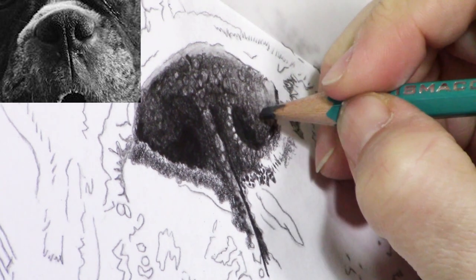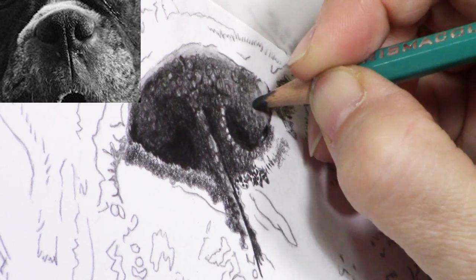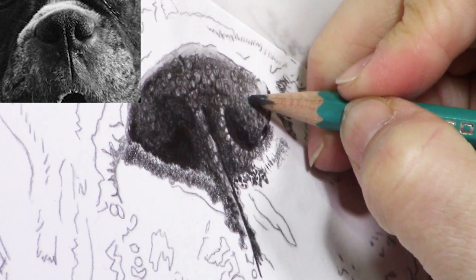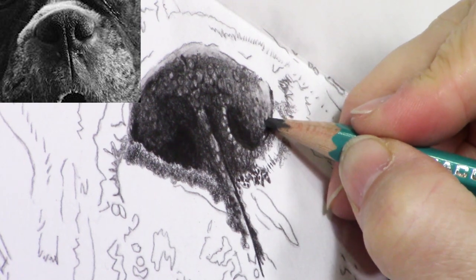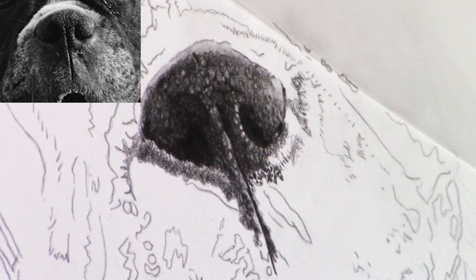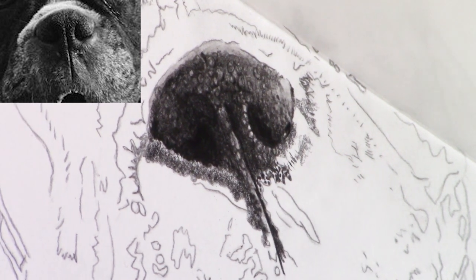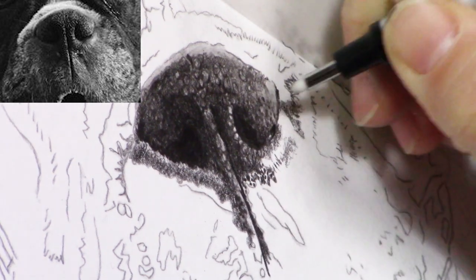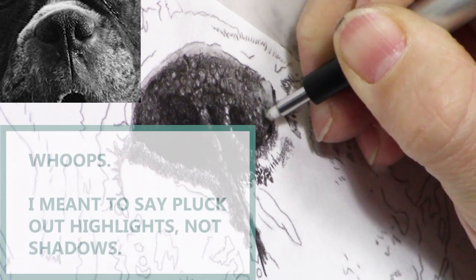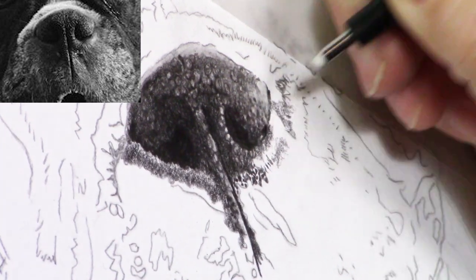I want you to watch this technique: in an area where I've already got a layer of graphite down, I take a darker pencil and lay down some little dots which are going to be the shadows. After all those darker dots are laid down, I take my eraser and pluck out the highlights on top of those dots. So just by doing that — a base layer of graphite, then darker dots or lines for shading, then plucking out the highlights — you've made little bumps all over your nose just like that.